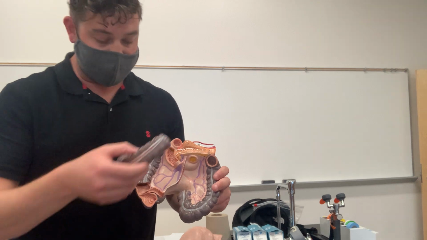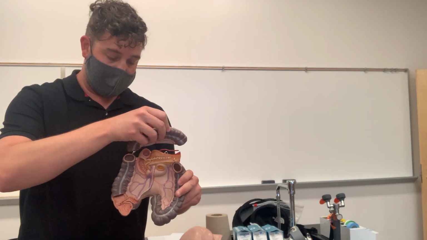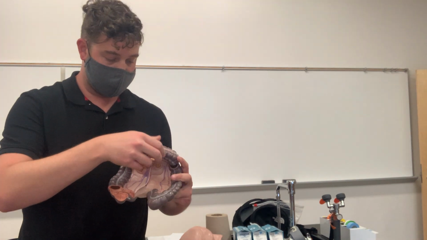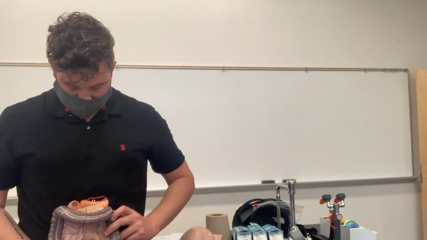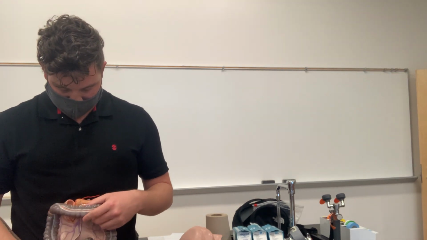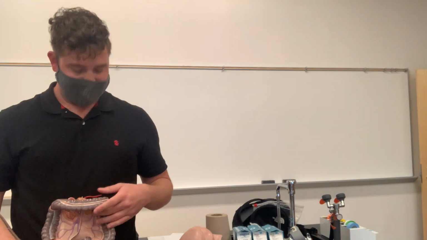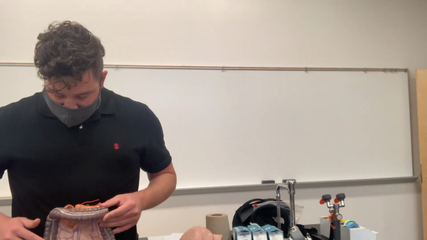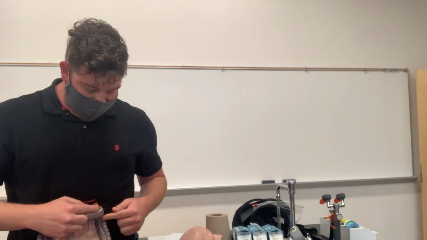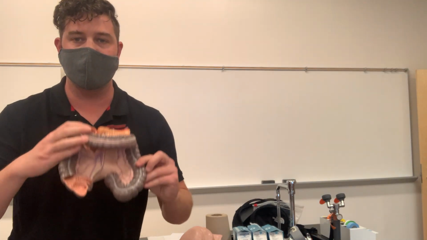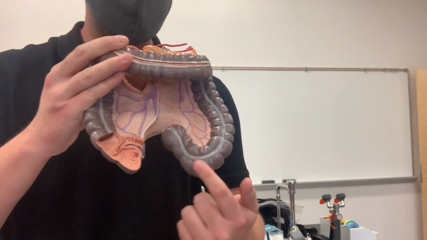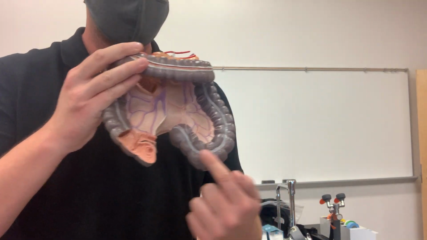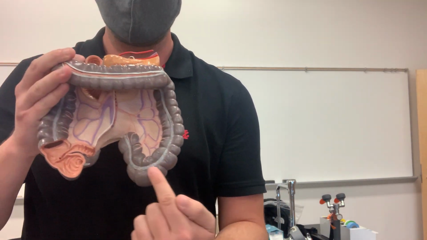Again, the colon has 4 basic sections. Ascending goes up, the transverse goes across, and here's how it sits in your body, right about there. This one's very tiny. This is like a 12-year-old's. Your ascending, your transverse, and your descending colon. You can even see it on there. And then where it makes this little curve right here, this is your sigmoid colon.